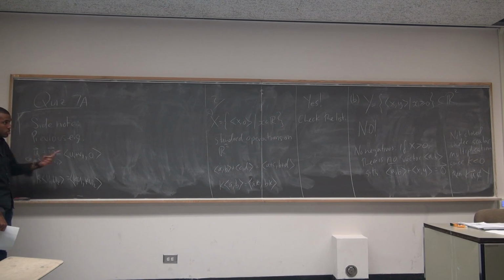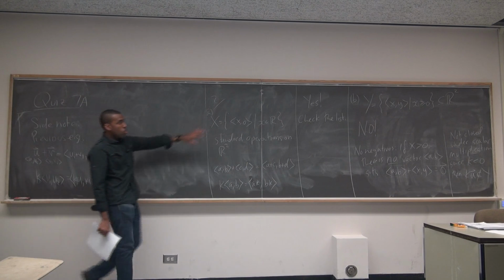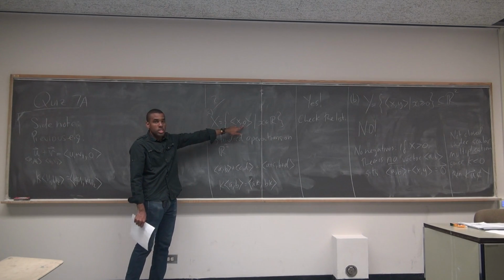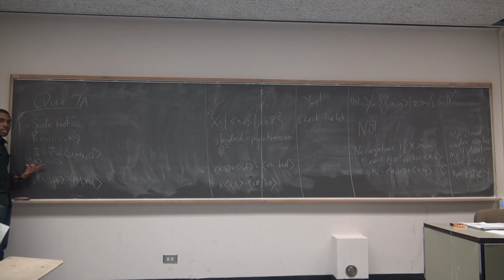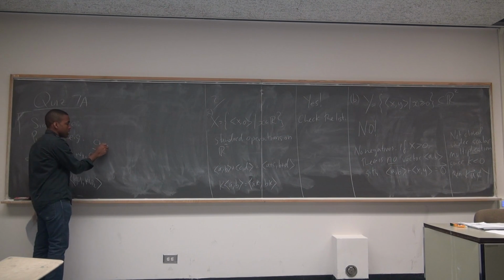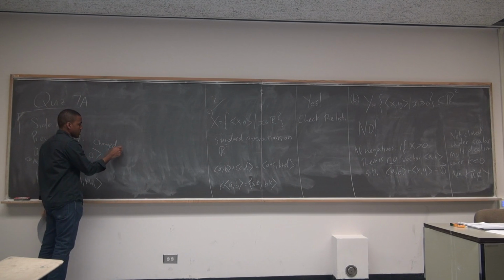It's a very different situation from this. Here I'm saying the only vectors I'm even considering are the ones where the second coordinate is 0. Whereas here, I could consider any two things. I just changed the way in which I decided to add them, to get this as the result. My result will always look like this, was the question. So in this one, I actually changed what it means to add. That's why it was different.